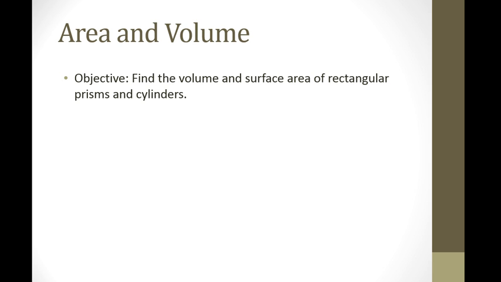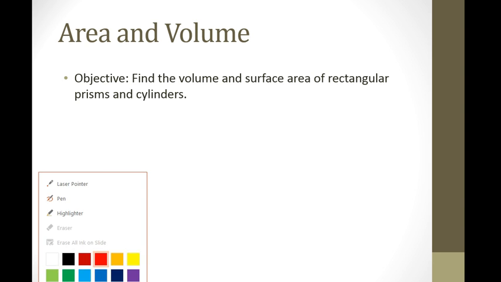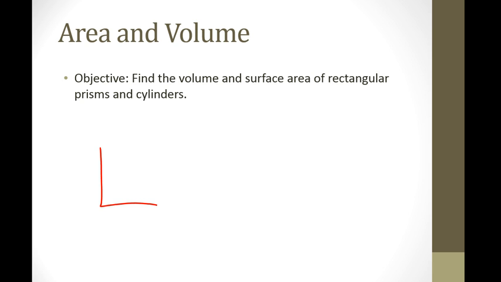Now, one concept that comes up very frequently in this is the difference between 2 dimensions and 3 dimensions. So for instance, I might have a 2-dimensional square right here. It's flat. It doesn't have any depth to it. But if I all of a sudden add, let's do this in blue, a third dimension to it, now all of a sudden I have changed my square and turned it into a cube. This one side of it is the same as the square, but now it has a depth to it. And that's going to be something you need to pay attention to as we're dealing with different shapes.